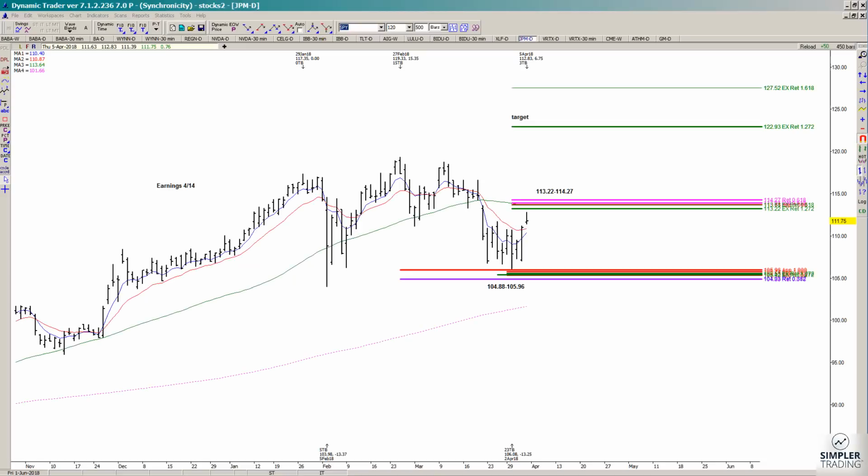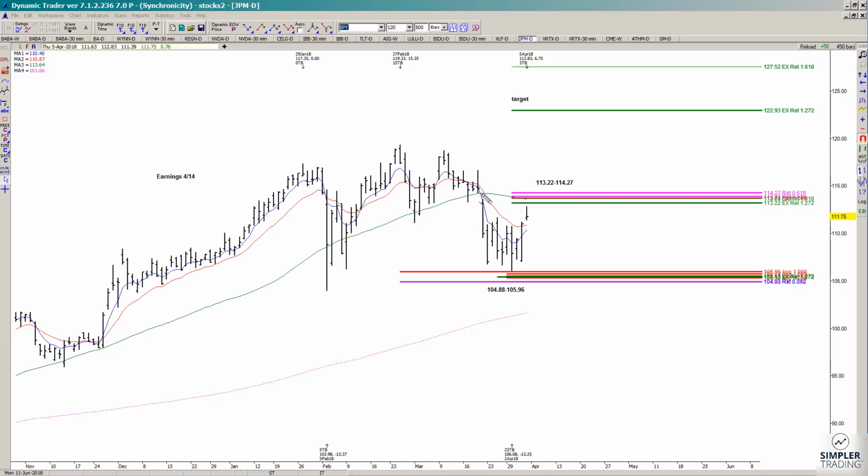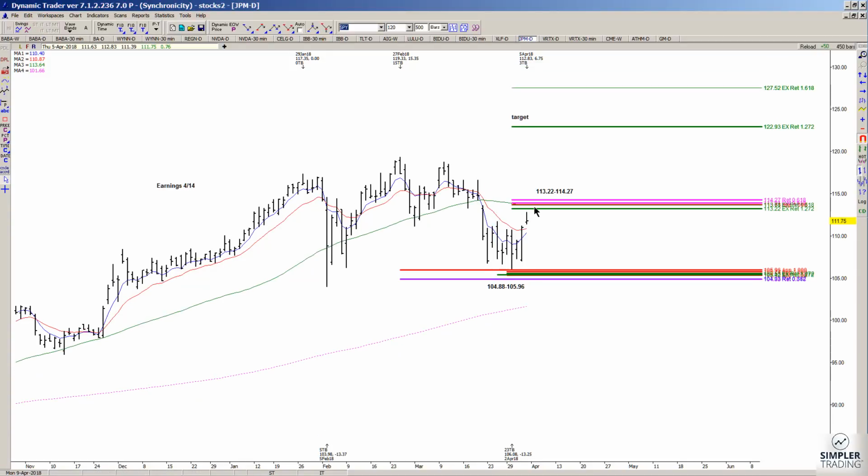Now, one of the reasons for definitely looking at this possible failure is the fact that we are below the 50 as far as the simple moving average, and also the 5 and 13 are still in a sell mode on the daily chart. So that's the reasoning why I have to watch this resistance here, because you do have a tug of war between this setup here, which potentially targets that, or the new pattern from this last high. And if we can't clear that, you can get another swing to the downside. So bottom line, this is just an important next decision, and the question is going to be to fail or not to fail.